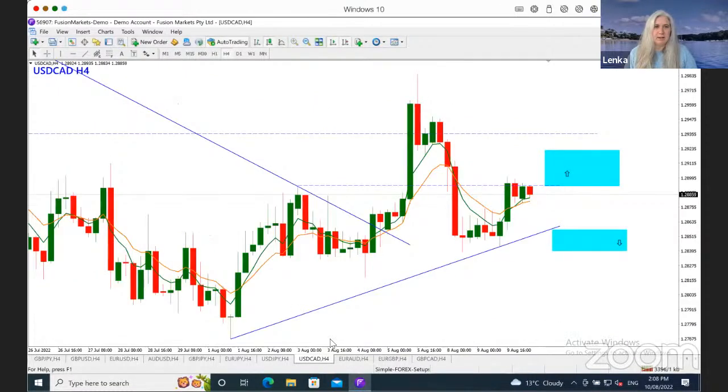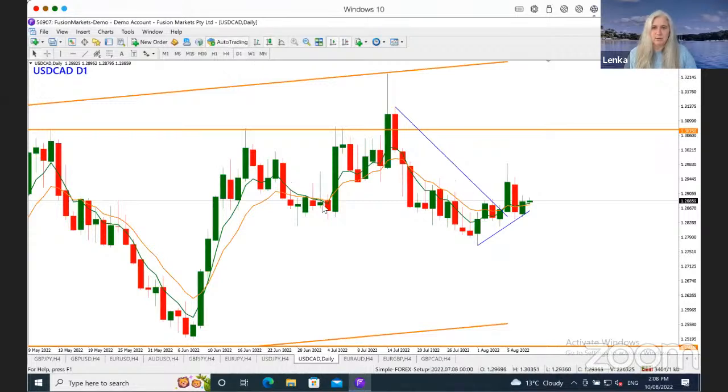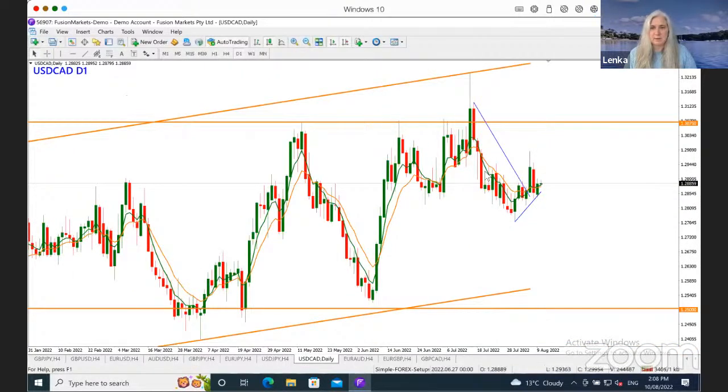Okay, next currency pair is USDCAD, and on USDCAD, I'm looking for long. At the moment, let me just zoom that out. At this point, at quite a bit of support, I mean, there, and back again there. So I'm expecting it might be going up, maybe towards the top there. So looking for long at the moment.